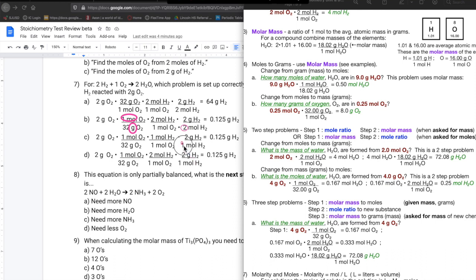This is 1 mole per gram, this is 1 mole per gram, this is 1 mole per gram, this is 1 mole per gram. The grams come from the periodic table. We're going to assume that they're all right, and they are. So our last two, remember this one didn't work because it says 2. So now we're going to get rid of this one, we're going to get rid of this one. Here, the only difference is, should I have a 1 on top or a 2 on top?